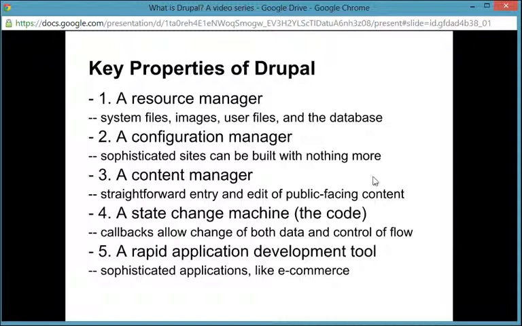In this screencast, I'll be looking at the notion of Drupal as a state change machine, which is kind of a model in my mind of how the code is organized.